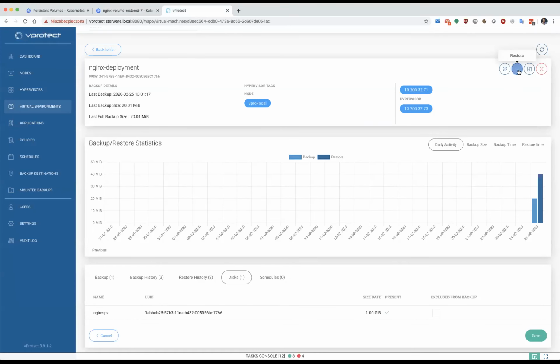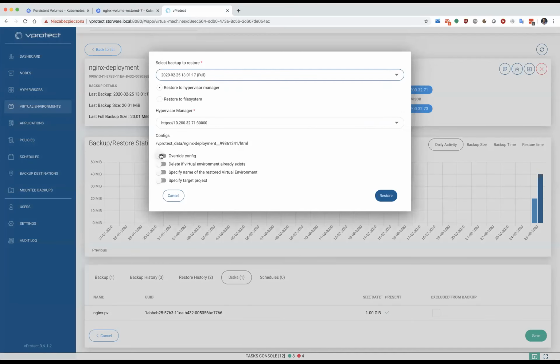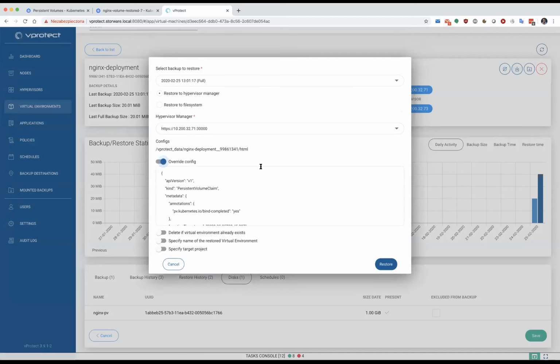Now, when you are restoring here, you have the option to override config. By default, obviously, vProtect is going to use dynamic allocation, but here you see the same spec that you have probably noticed already, and you provide storage class name and volume name as well. So you may create earlier a new volume specifically for that restored machine.